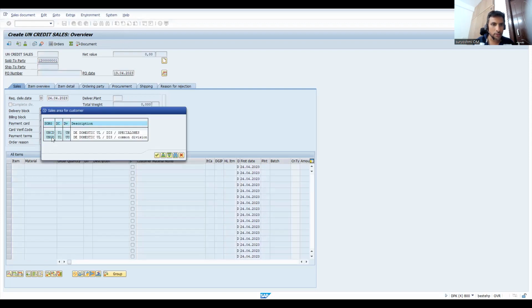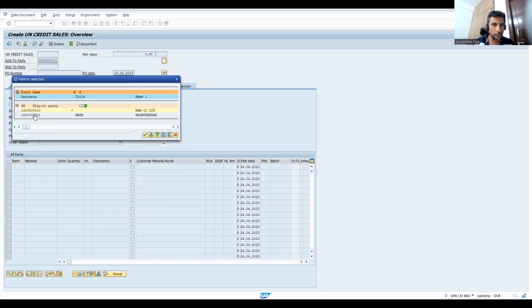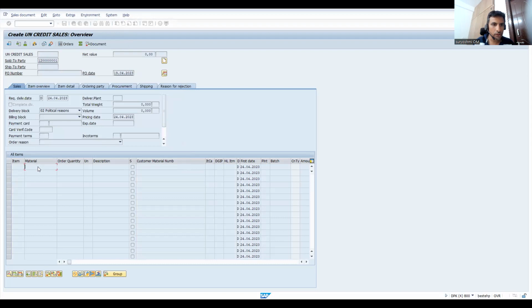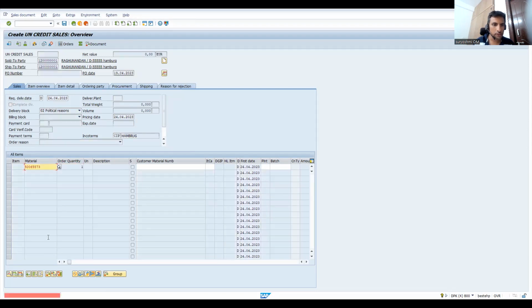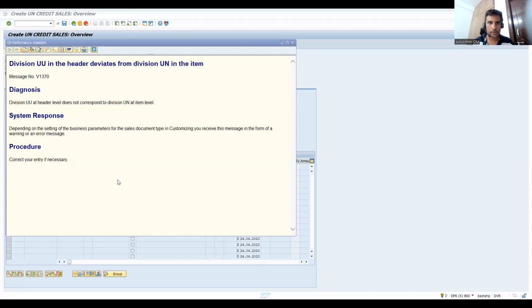I'll try to replicate the same scenario. Let's take my ship-to as this one. What you have to do is simply enter this material and the quantity. You got the error here, right? Just double click. What is the message you got? Let me share the screen for the error message.